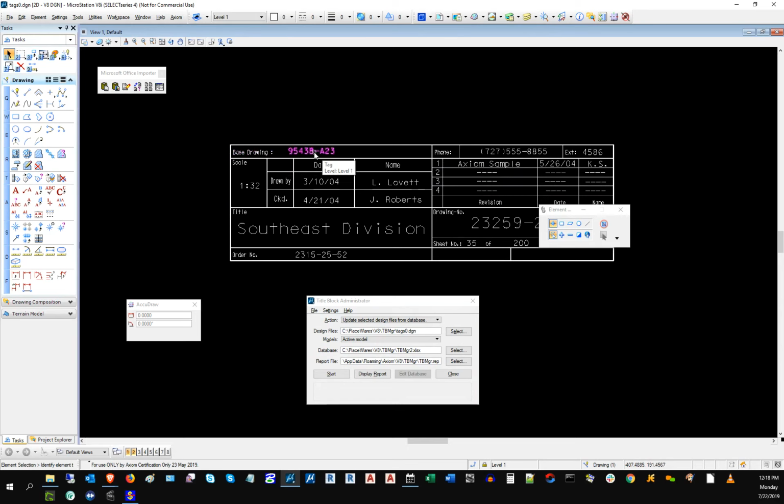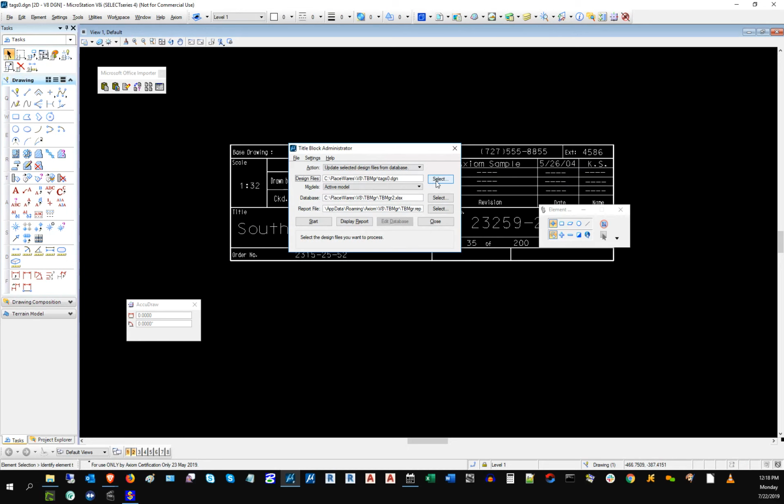And that would be the same if it was a shared cell, regular cell, or simple text elements. You've got a label and then a value. Now, since I don't have to do any setup for this particular title block, I've got a number of files that have the same tag-based title block in them. So I'm going to just show you how to operate this with a number of files.